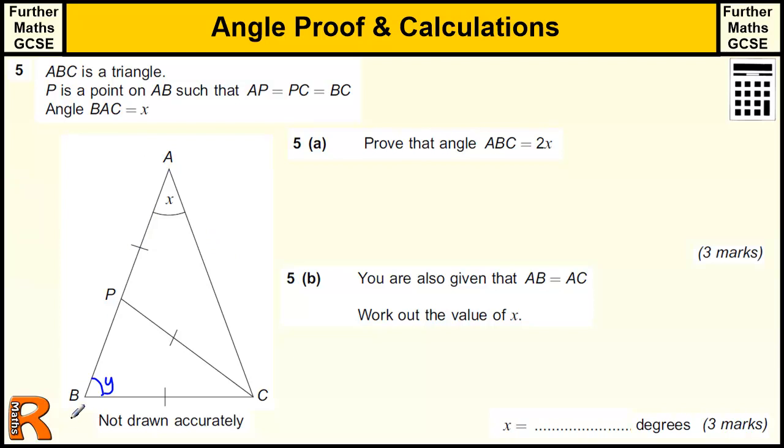Not a lot of information here. What we know about triangles is they add up to 180. So the angles inside this triangle add up to 180 and this one. Also these lines on the side tell us certain things about the triangle, like this is an isosceles triangle. So this angle X here is the same as this angle here. So that's also X.